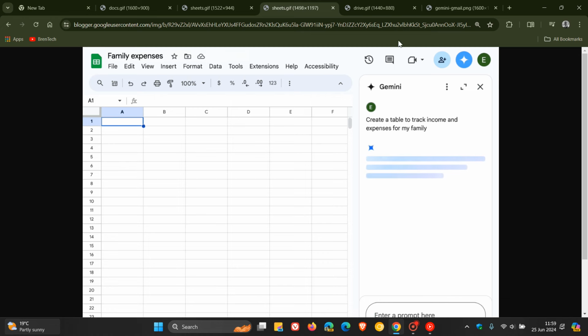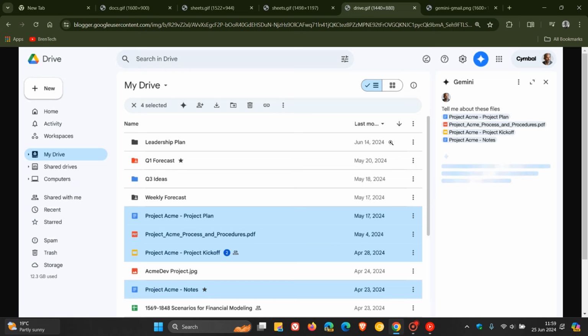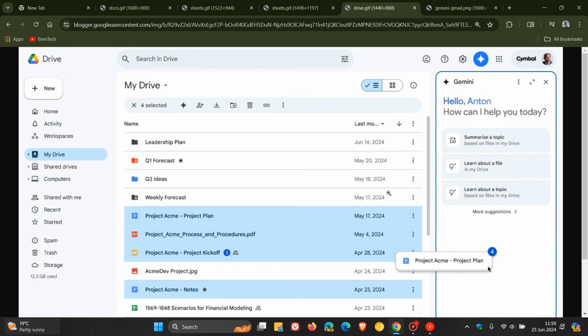And then the second last one, looking at Drive, Google says Gemini in the side panel of Drive can summarize one or multiple documents, get quick facts about a project, or deep dive on a topic without needing to find and click through numerous documents, according to Google.